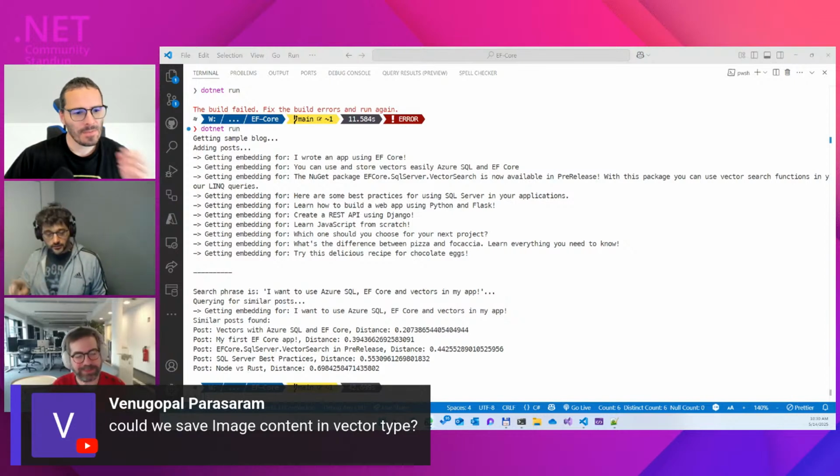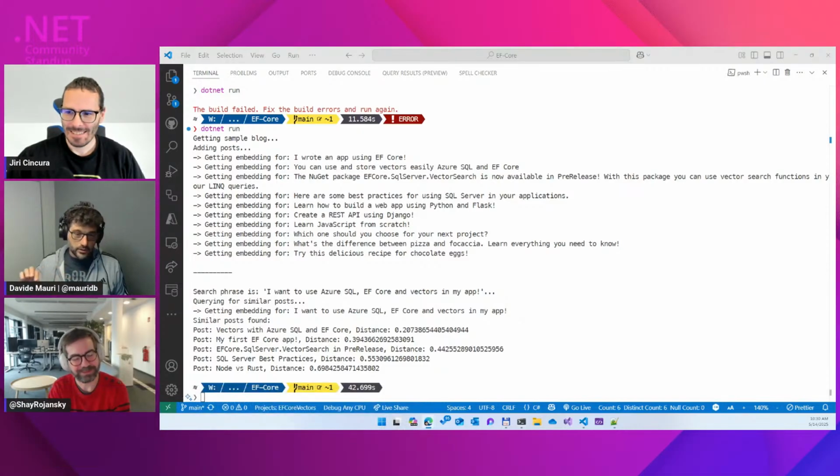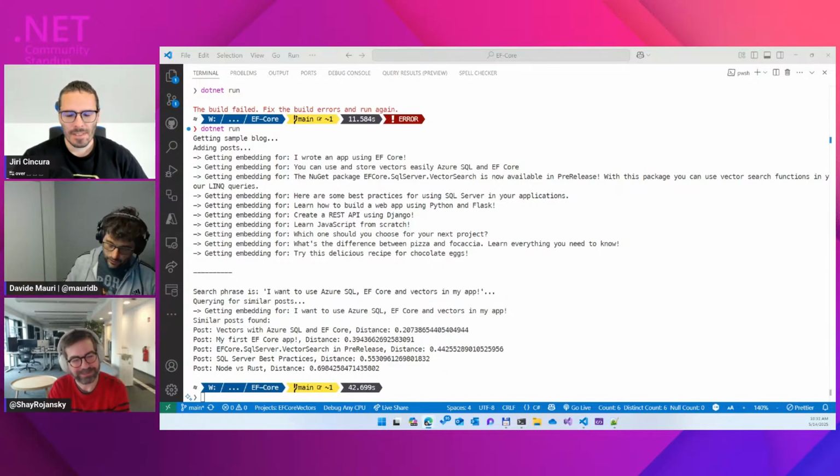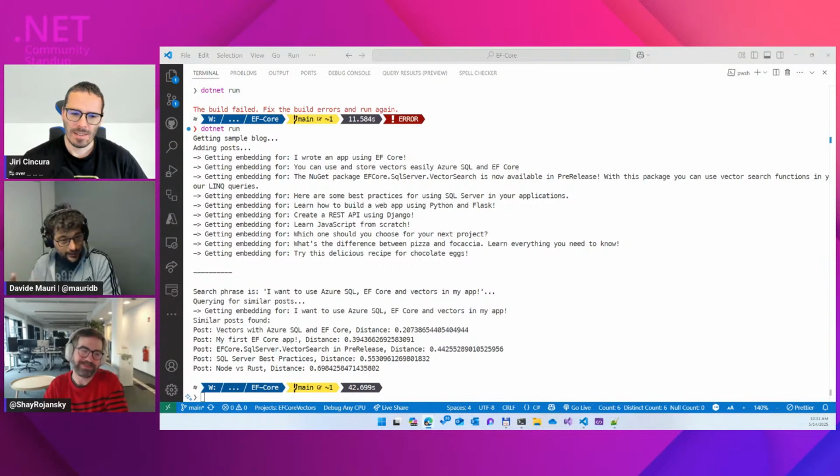Yeah, so it cannot, because vectors are just vectors, so you cannot store an image, but you can generate an embedding out of an image. For example, if you have an embedding model that supports multi-modal embeddings, and we have one in Azure AI services, you can generate an embedding from a picture, and then store that embedding in your database, and then someone can type, find me all the pictures of Rome, and the picture that is as close as possible to the topic you are searching for will be correctly found because we are using the embedding. So it's not about storing the image.